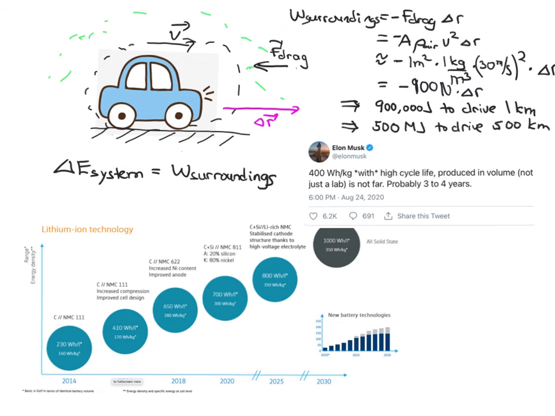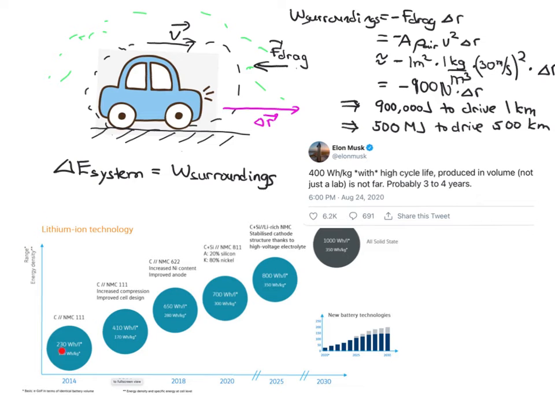kilometers, roughly. So the key question is how many batteries, or how big, or how much do the batteries weigh if you're going to give a car this kind of cruising range? If you want to go 500 kilometers and you need 500 megajoules of energy stored in your batteries, what do those batteries look like? So this is a huge question at the center of making electric cars competitive.